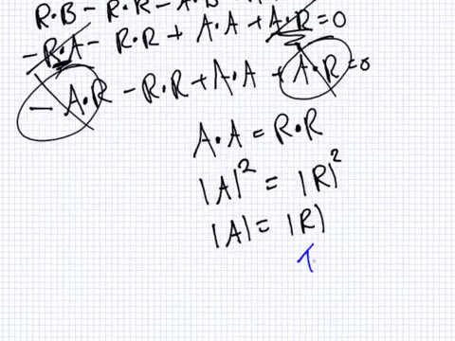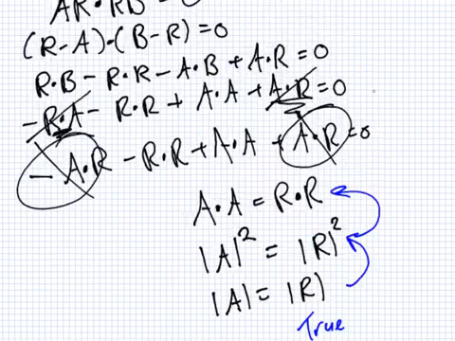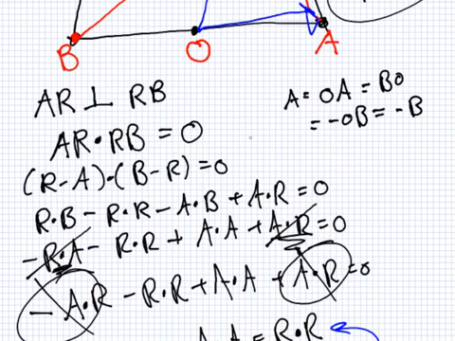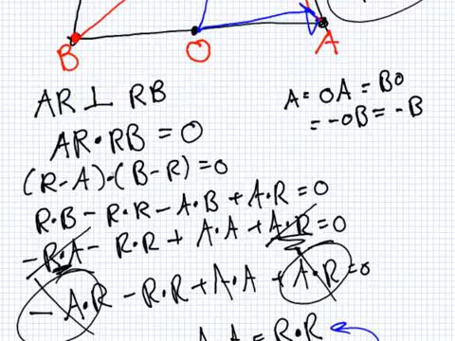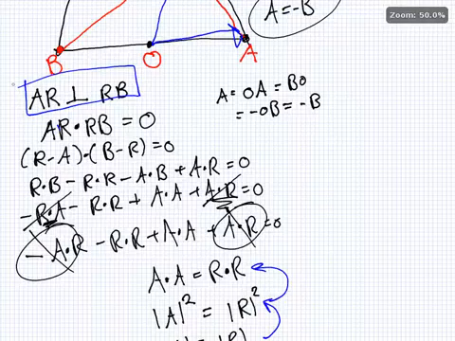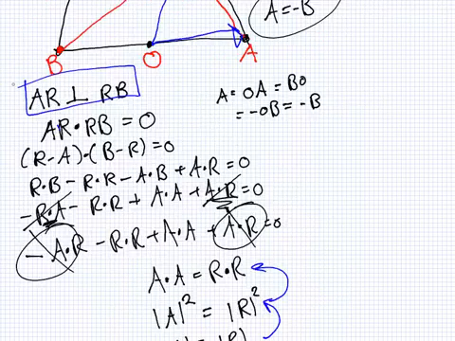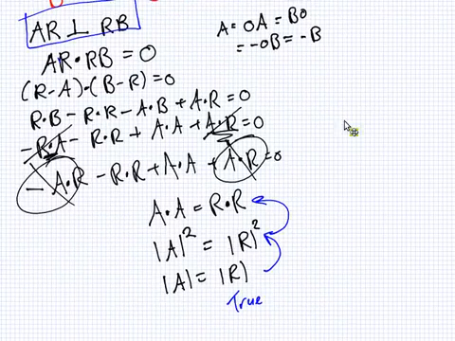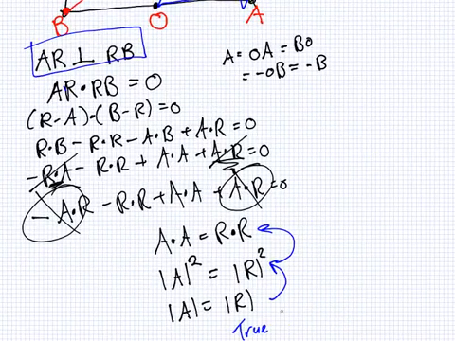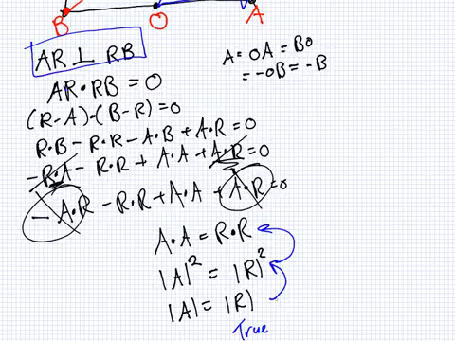So you know that this is true, which means the previous was true and the previous was true, etc. So this goes all the way back, so we've ended up proving that this is true. So now how do you make sure they're perpendicular? The last step was the magnitude of A equals the magnitude of R. So this statement is true, isn't it? Okay. So it means all previous statements were true.